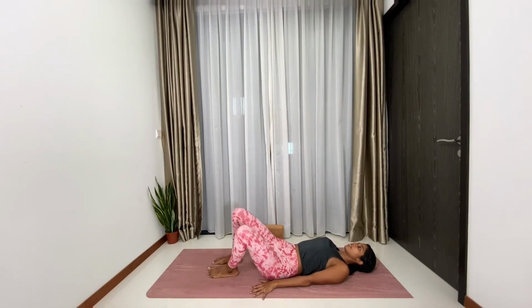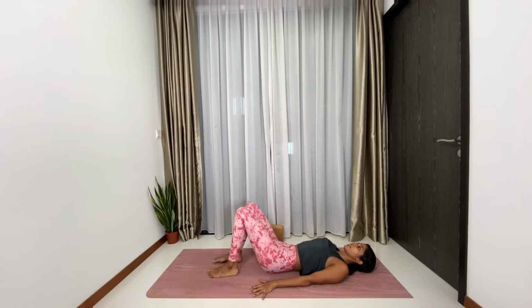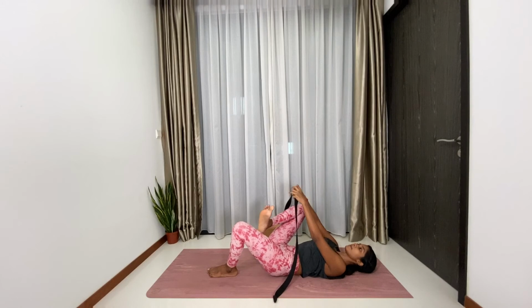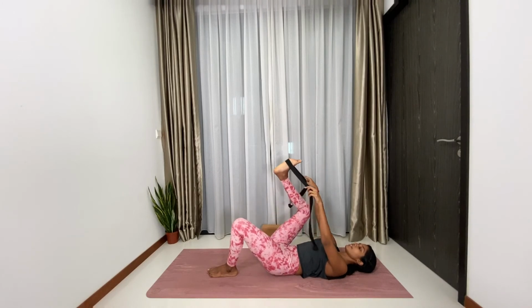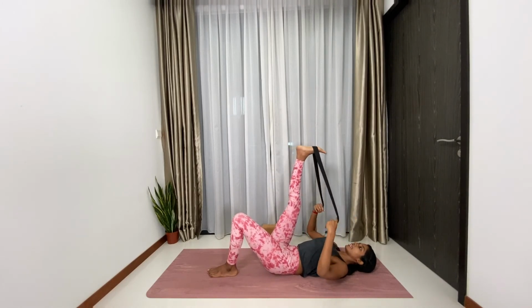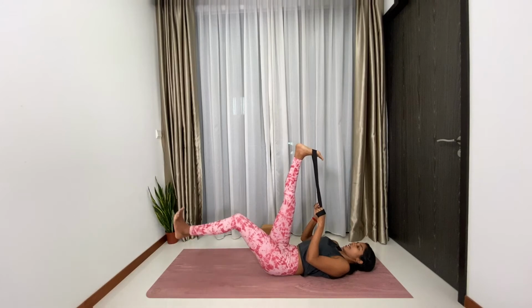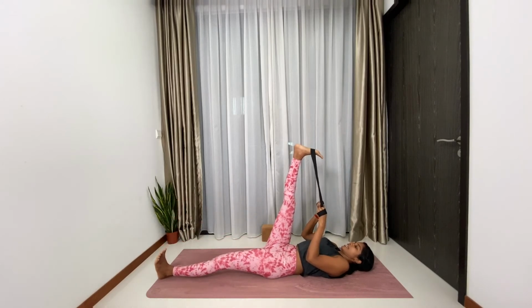Now swaying a little in our hips, moving from side to side. Now we're going to grab onto the belt that we have, or your towel. We're going to place the belt around the ball of your right foot, lifting the right leg up towards the ceiling. Now, whenever you are ready, we're going to extend the left leg out ahead of you.